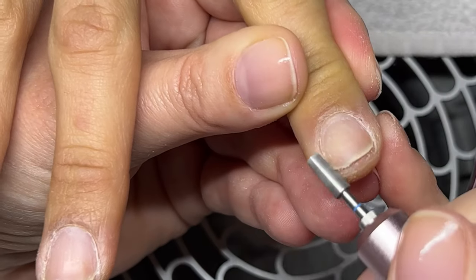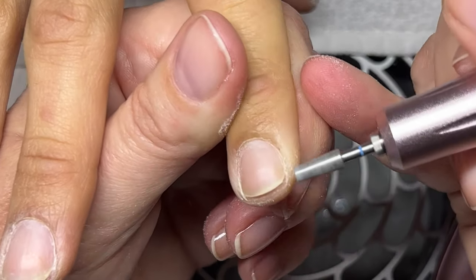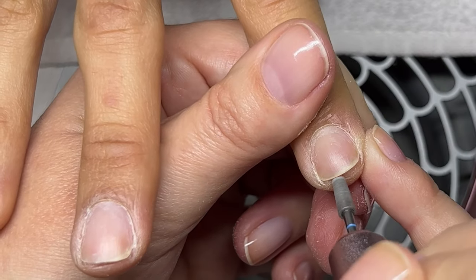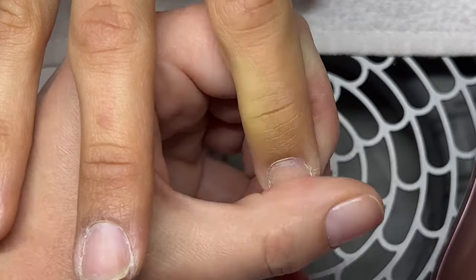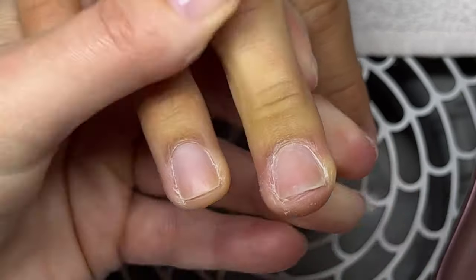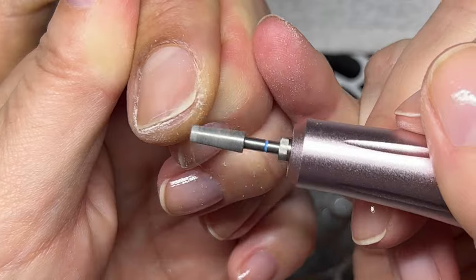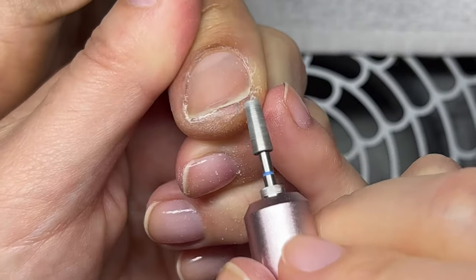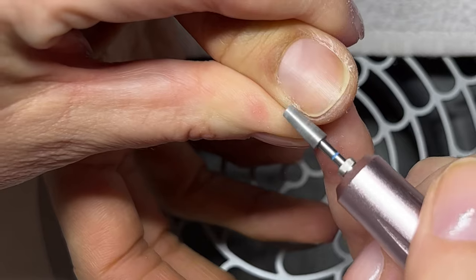I do these little caps without putting a lot of pressure here. The skin is sometimes a little calloused, especially for people that work with their hands - you can hear the machine working a little bit harder. Sometimes there is a little bit of nail underneath - we call it a skirt. I love how the skin is nicely refreshed after the manicure. If you're using Carousel or Haserol from Poland and doing this buffing, you'll have much less of this harder skin.